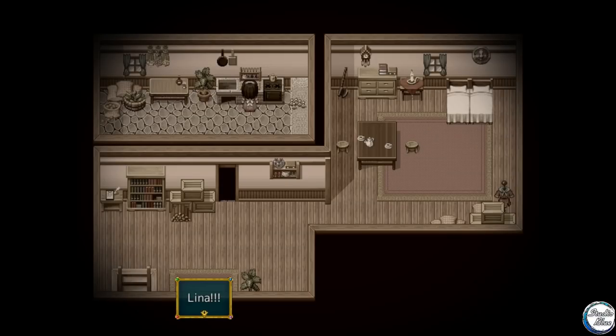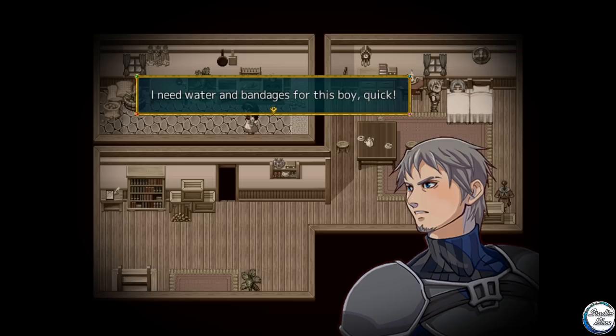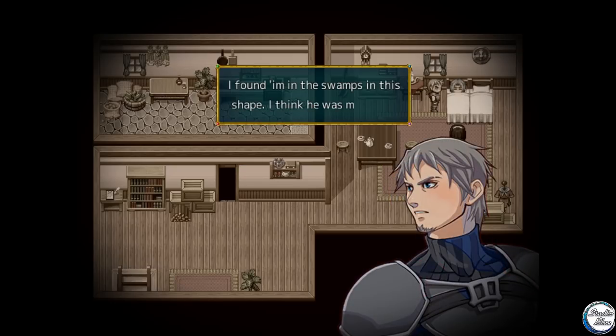Lena! Oh, it's a guy. Okay. Lena! I need water and bandages for this boy, quick! Oh, goddess, give me strength! What happened, Baldrick? I found him in the swamps in bad shape. I think he was mugged.